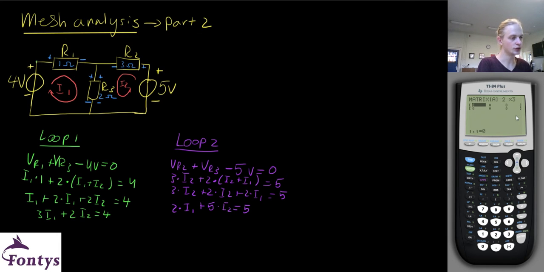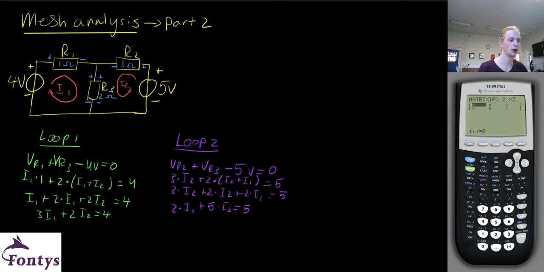Okay, now we're going to insert the 2 equations, and it's very, very important that you use the same order for your variables. So in this case, I've done that very well because here you've got 3: first I1, then I2, then the is equal to sign, and then 4. And on the right side, I've got the same. If you mix up that order for one of them, your solutions will be entirely wrong.